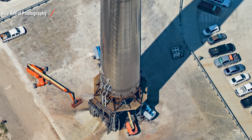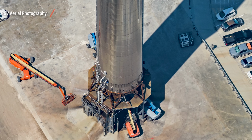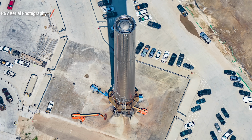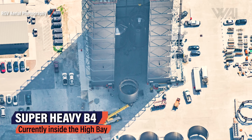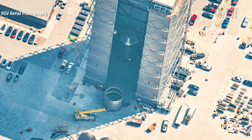Remember how in the previous episode I already predicted that Booster 4 would be done relatively quick now, as we saw the same stacking behavior on the current Booster 3. First it seemed to take SpaceX forever to assemble it, and then it was done in a matter of days. The same thing is now happening with Booster 4, and there's a good reason for it. SpaceX and Elon Musk are incredibly focused. And they are focused on Booster 4, Starship 20 and the orbital flight. While many projects are going on at Starbase right now, the orbital flight seems to be the one task to matter.